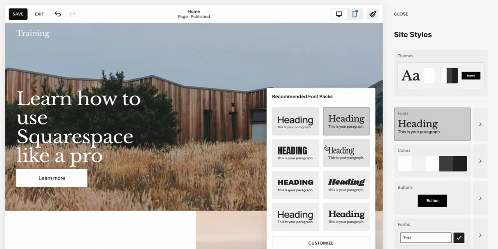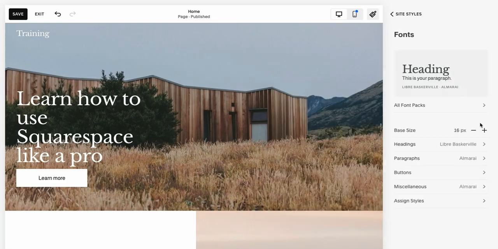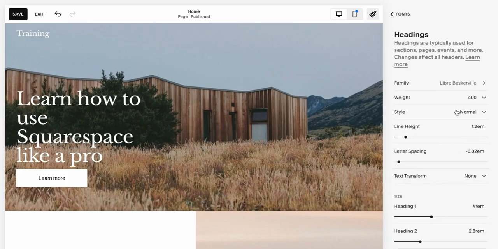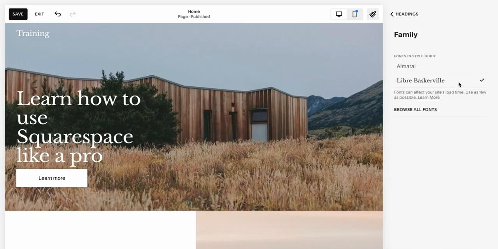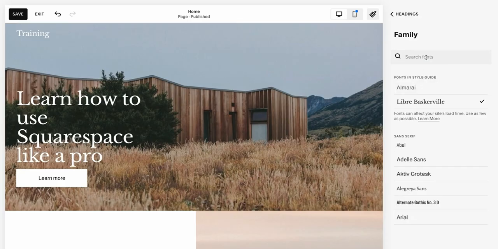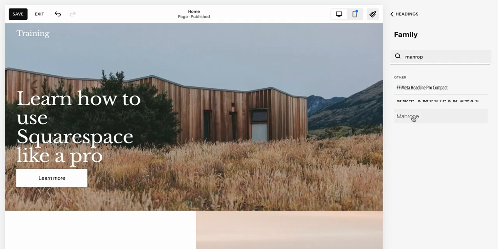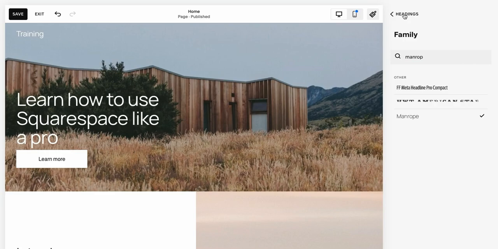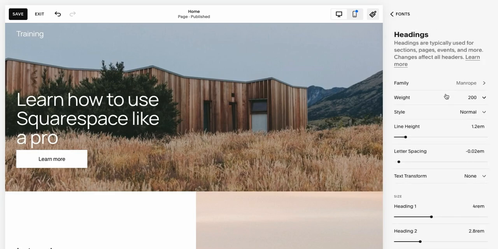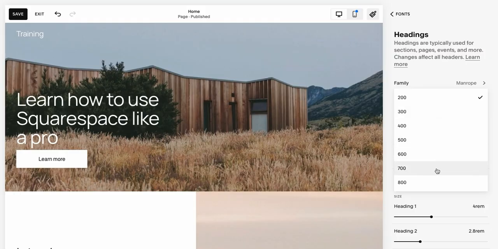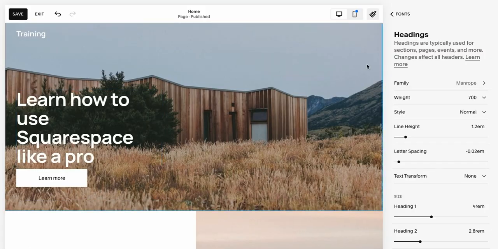And then you might feel like settling on something, or you could change it yourself by clicking the arrow and then clicking on the individual items. And then you can change the font family yourself. So you might decide, I can type and search something. And then here we go. I can then select this one. And then I can change the weighting of the font.